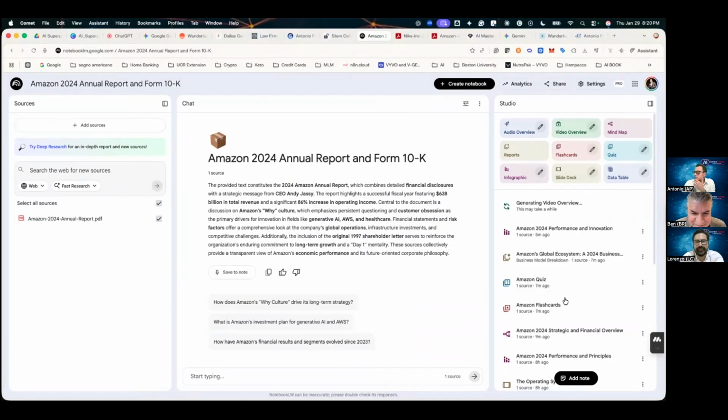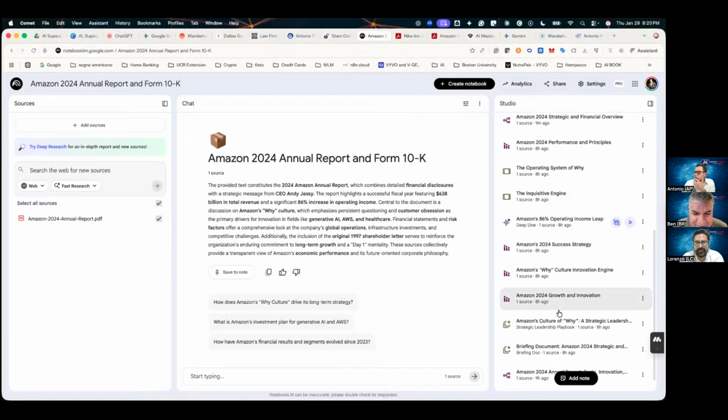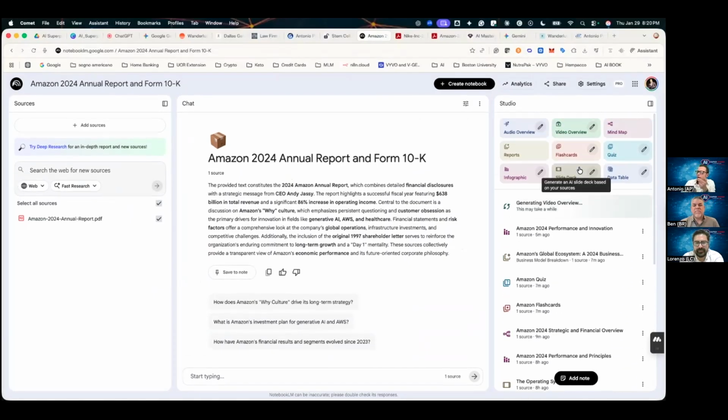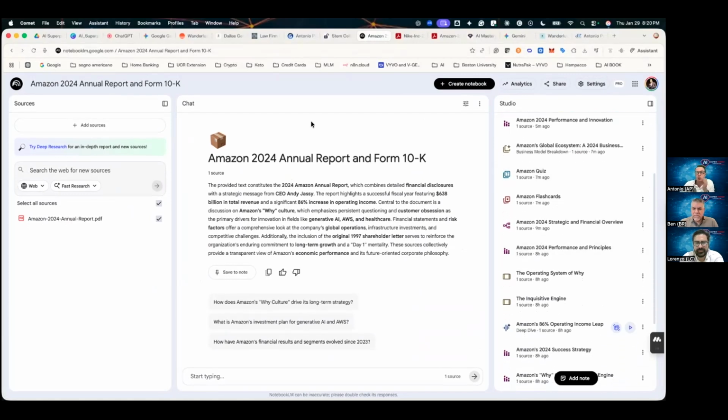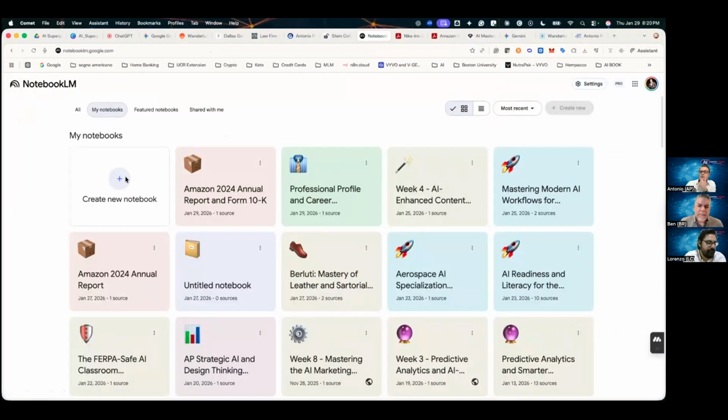And so, these are all the assets. And again, you can go through and set every asset. I just want to show you the video when it's ready in a few seconds. And again, this is a totally free tool, notebooklm.google.com. And you can start from scratch. Let me show you another example.